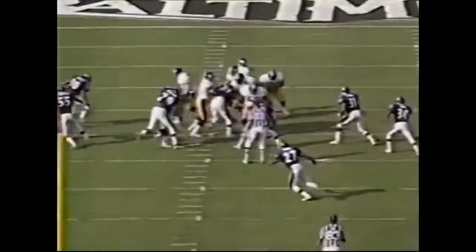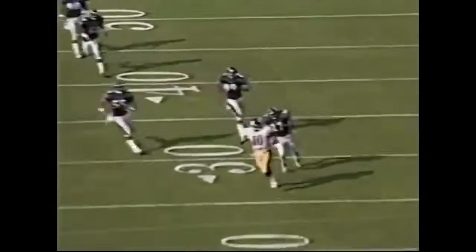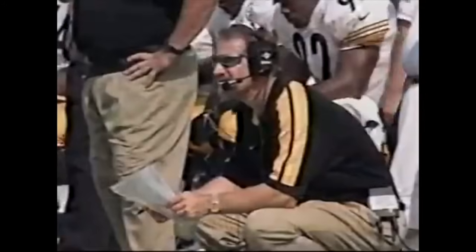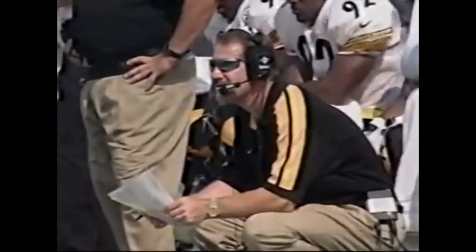At this point, the Steelers are up 42-32, and the Ravens have no timeouts available at their disposal. There are about 16 seconds left in the game. This one is just about over. All the Steelers have to do is punt the ball away, and there was no way whatsoever that the Ravens can come back and win this one, even if they return the punt all the way for a touchdown, just because of the number of crazy events that would have to happen in quick succession.